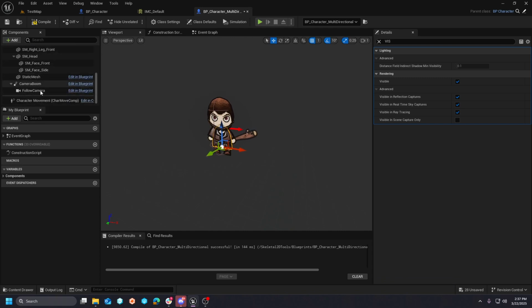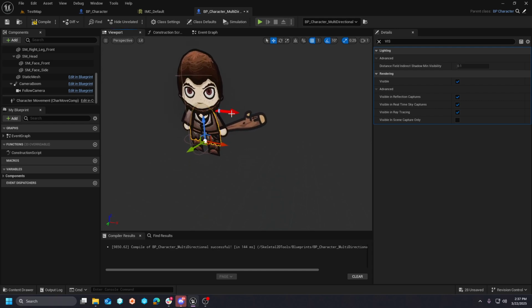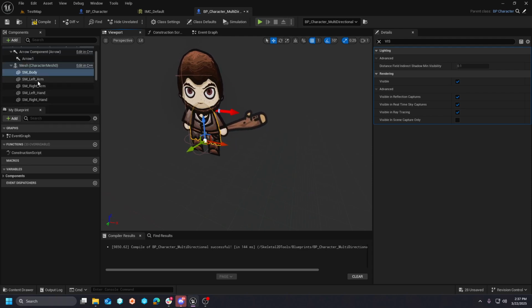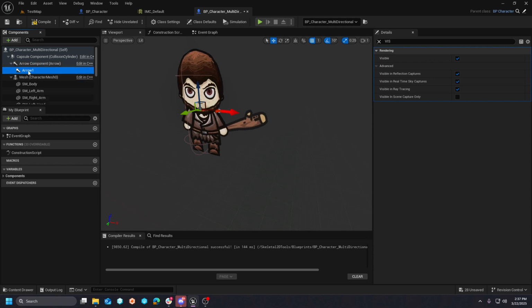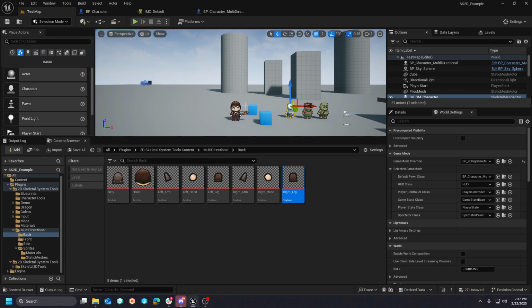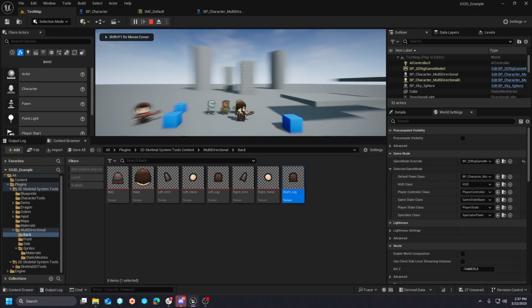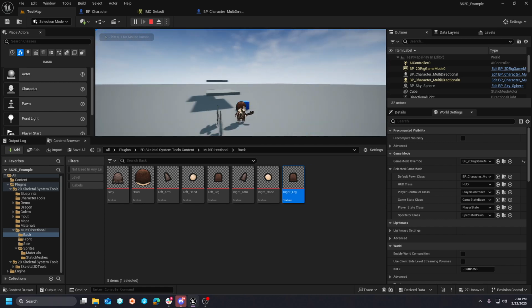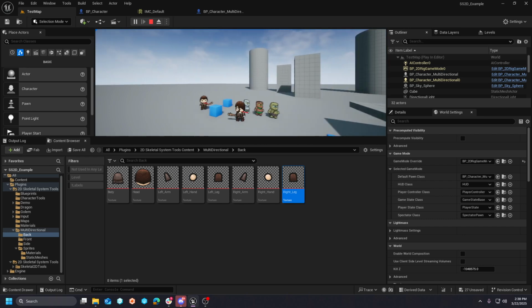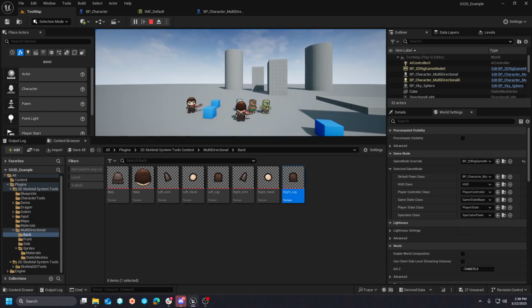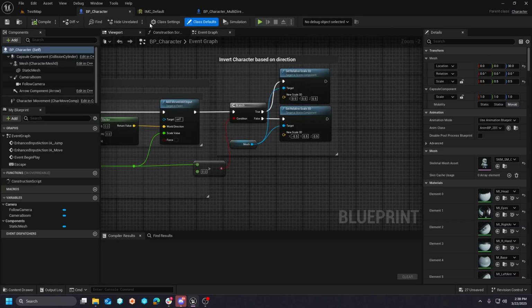I wanted to be able to see the direction of my character, so I have an attached arrow child on an editor only object, and it complains about that. Which is fine. Don't worry about it. It's just there for testing in editor so I can see which direction my capsule was facing when I was walking around. So it's just a way for me to keep up with coordinates. But anyway, back to the thing here.